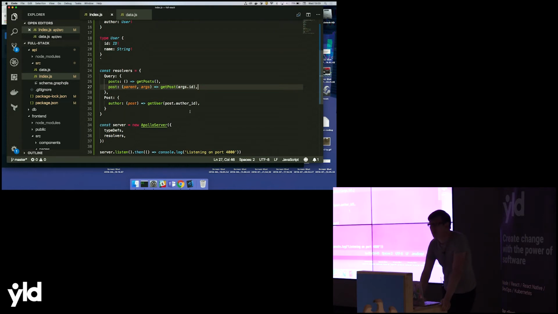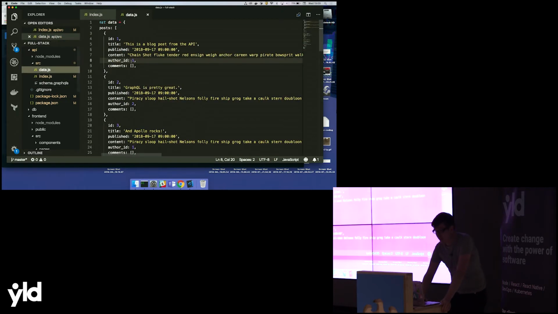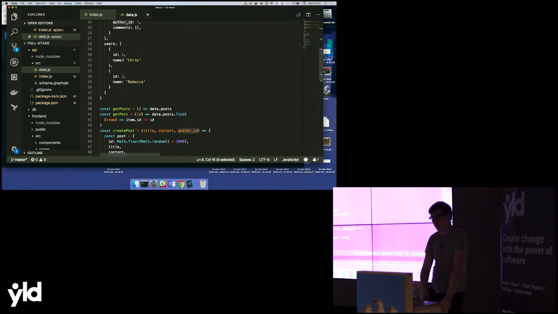You've got author_ID there. Is there a field author_ID? Yeah, that's just based off the data here. So that's from there. Right. That's just the initial go with it. It shows that you can link off when you can't resolve stuff; you can pull from a different thing. You wouldn't normally do it from a static array for obvious reasons, but just as a quick demo.